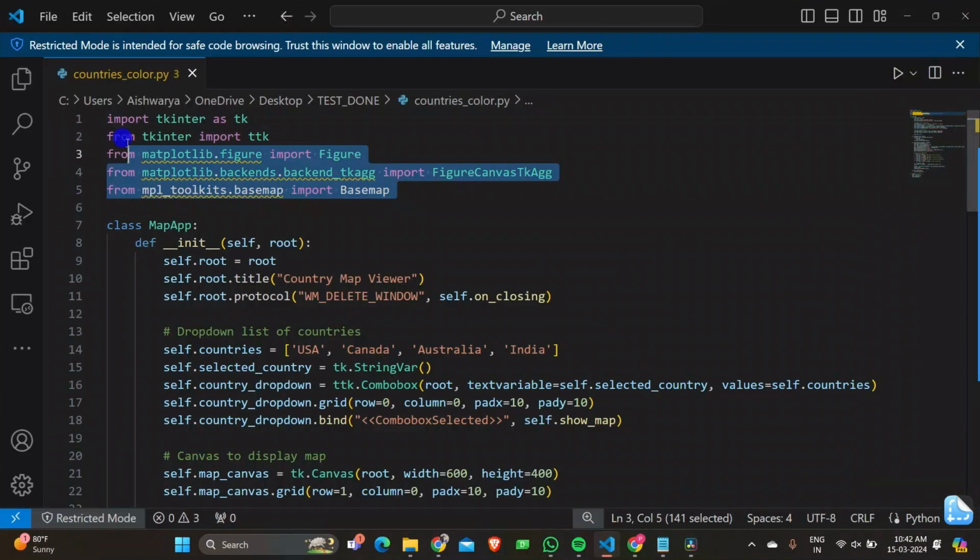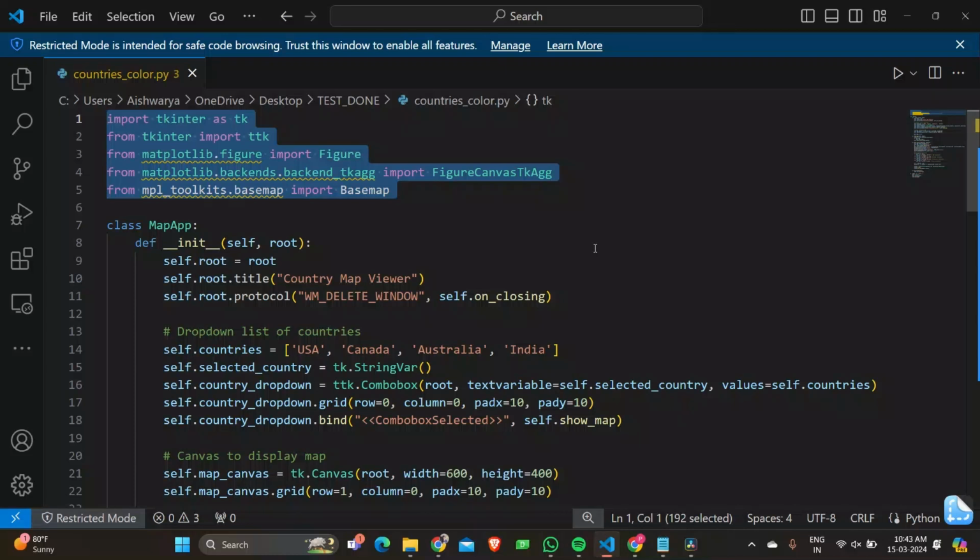As usual, we start with importing all the libraries that are required. Firstly, Tkinter, which, as we already know, is a standard GUI package. And ttk provides widgets with a modern look and feel for the GUI application. Coming to matplotlib, we have figure and the FigureCanvasTkAgg class from matplotlib backends, which is a Tkinter canvas for embedding matplotlib figures.